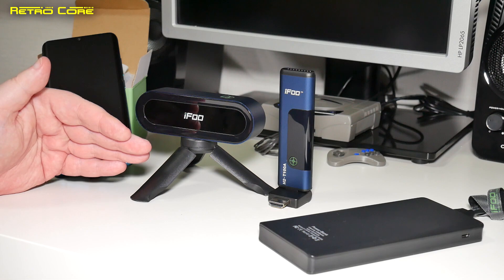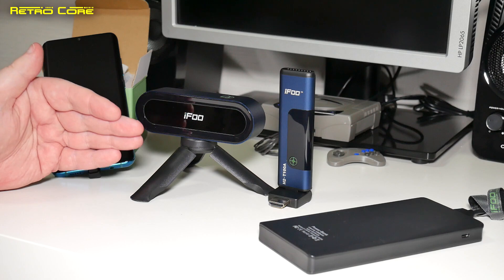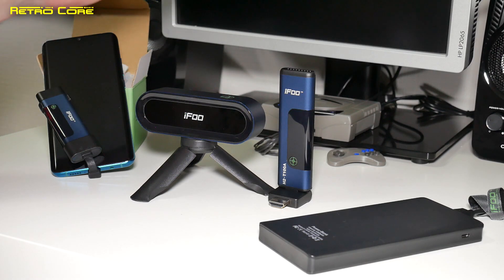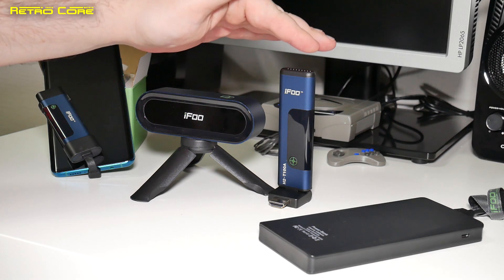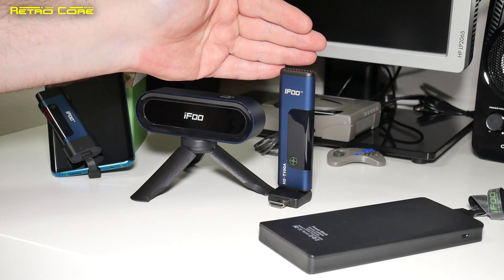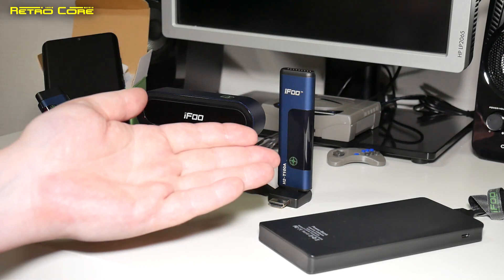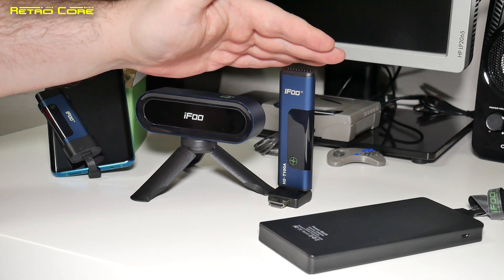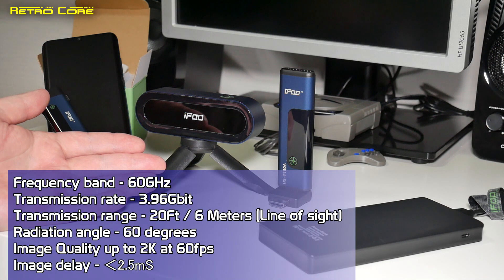I think this is an excellent product. For me it comes in very handy by not having to get around the back of machines and plug in cables — I can just have this setup connected to the TV and whatever machine I want to use, just stick the transmitter in the back of it. Depending on the machine, you may need to power the transmitter. You can connect it to a USB source or, to avoid an extra cable dragging across the floor, just connect it to a power bank. Some devices like the Dreamcast didn't need extra power. As far as lag goes, I don't notice any lag at all — it is extremely fast.